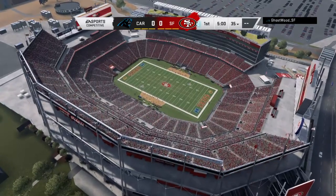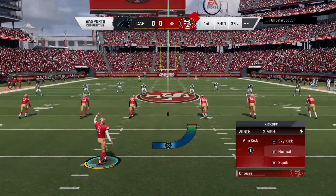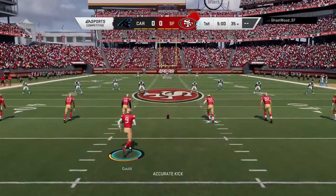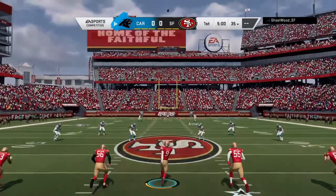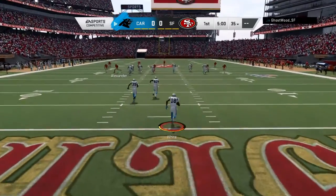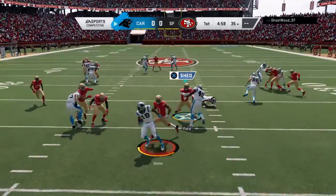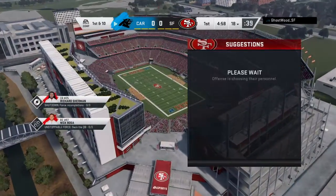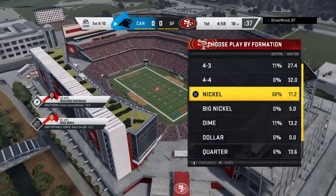Get set to do battle with the Carolina Panthers. Robbie Gould's got it on the tee. He kicks it off, and here we go from Levi's Stadium. This is taken about 7 yards deep. And the decision to bring it out is going to cost him about 7 yards all told as he's taken down back shy of the 20.